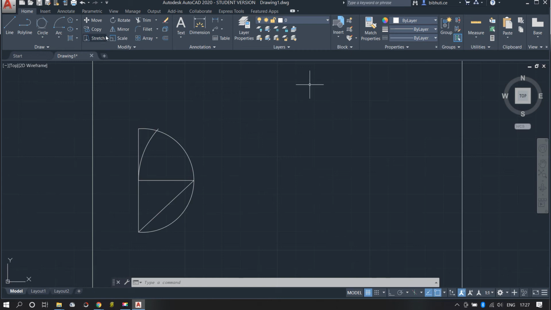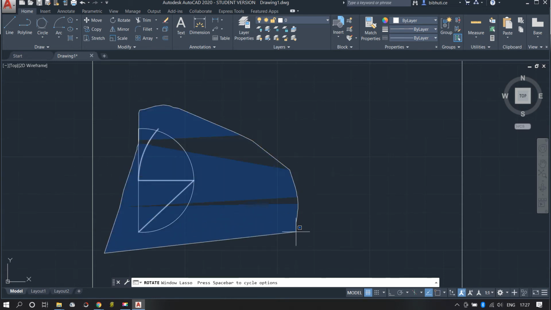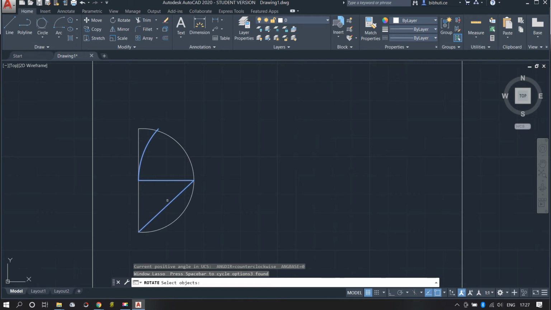Now similarly rotate. That means this semicircle should have been rotated like this. Select rotate, and here all the things have to be rotated, so I will select everything. Not everything has been selected, because the highlighted portions are shown in blue, and this has been left out. So you can select it like this also.